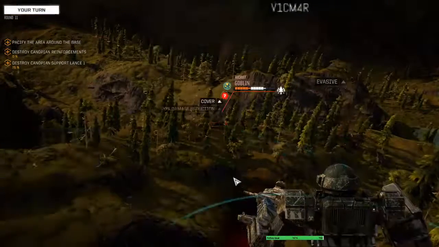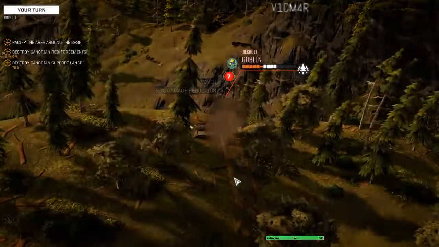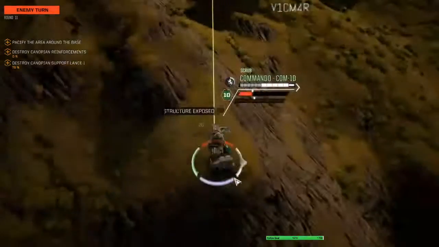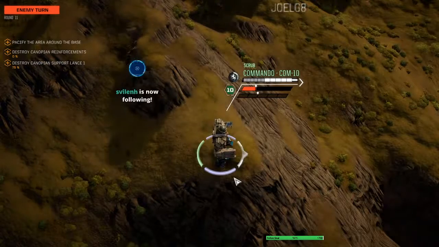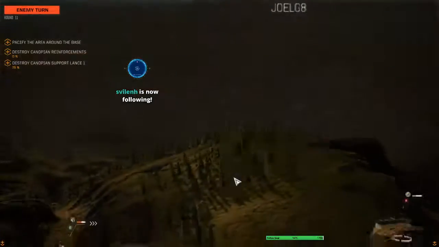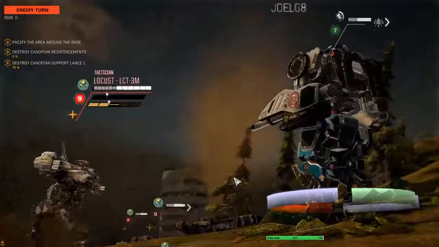Okay, let's see. Keep hitting this goblin. And Hornet's going after our commando. Losing lots of armor. You lost 1 pip of armor. Don't tell me you're losing quote-unquote lots of armor.